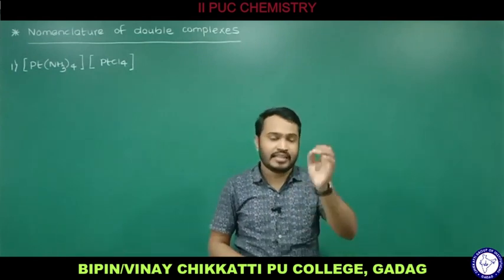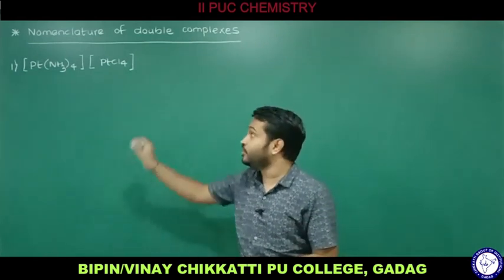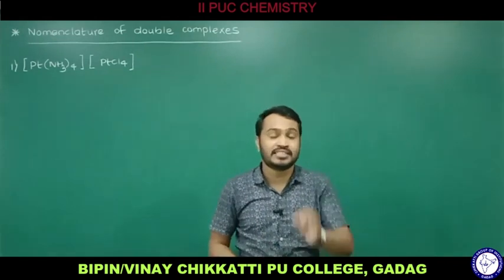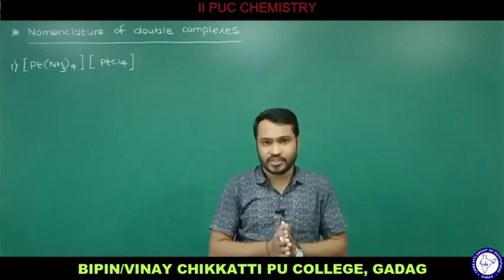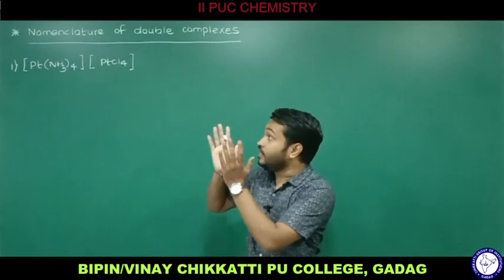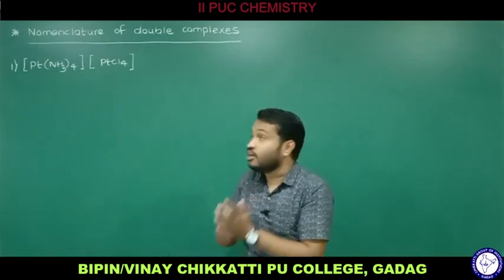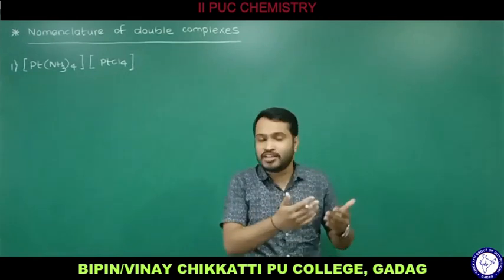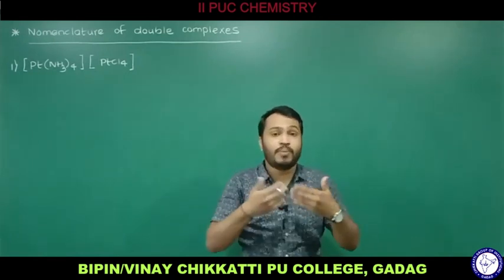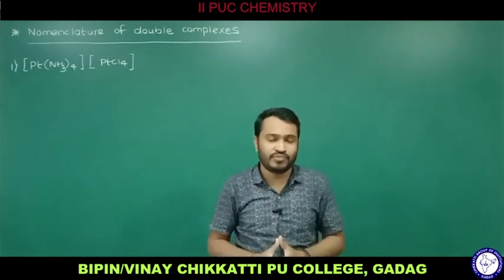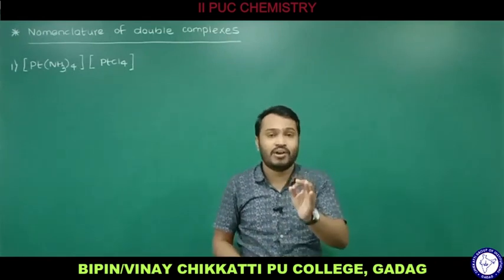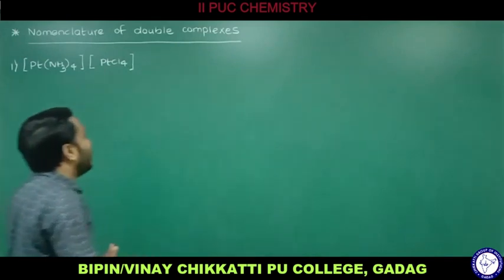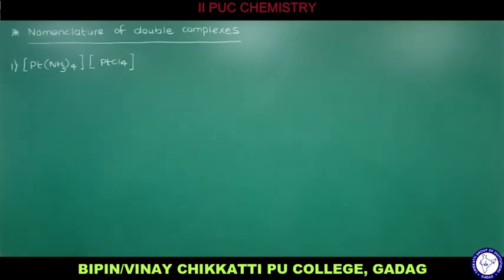So here the actual method to calculate the oxidation number of platinum, in both cases the method we follow, we call it the hit and trial method. We don't guess any oxidation number in a particular manner because we are not aware of the charge. So randomly we consider a charge and predict what would be the oxidation number of the central metal atom. So I call it the hit and trial method. We'll see how it helps us to know the charge and the oxidation number.